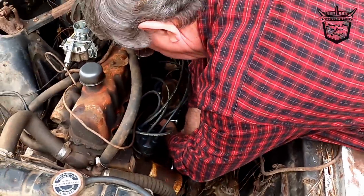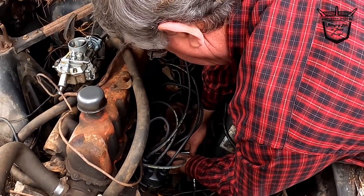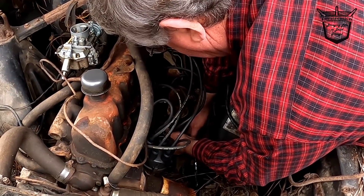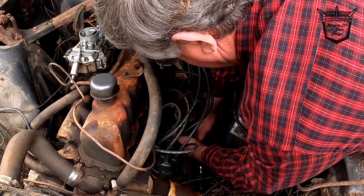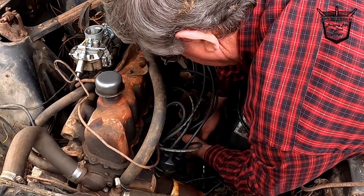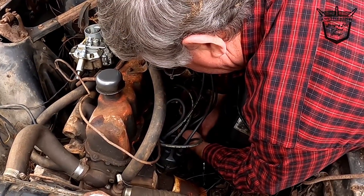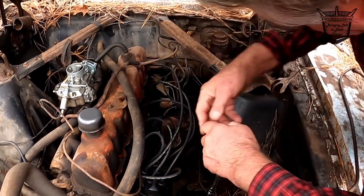I heard a story one time about an old man I worked with at a metal shop. Of course I was a young man — even younger than I am now, I'm 40. This fella at the time was probably 50, 55 years old, and he told me: 'Y'all young men run down the hill and grab one and run back. We old men walk slow down the hill, grab every one of them, walk slow right back.' Is that true, old man? 'That's what I'm doing, I guess.'